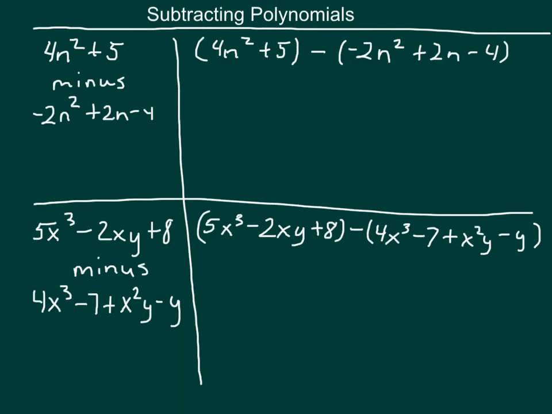Kind of the same thing here. We have subtracting polynomials. The difference here is that we want to think about what this symbol is telling me. I have a negative outside of a parenthesis, so we can think of that in a lot of different ways. We can think of this as the opposite of. We can think of it as keep, change, change. So you would change everything over here. That's actually what I'm going to do. I'm going to use keep, change, change.